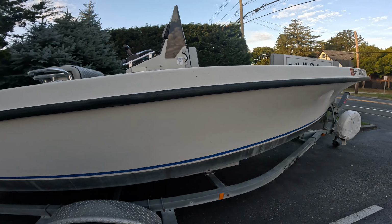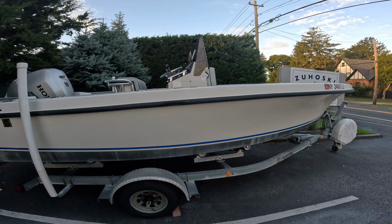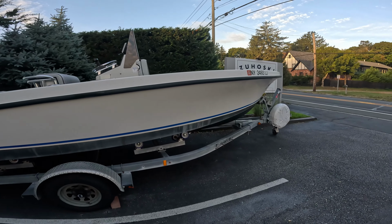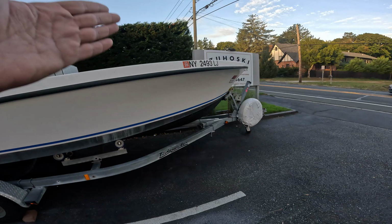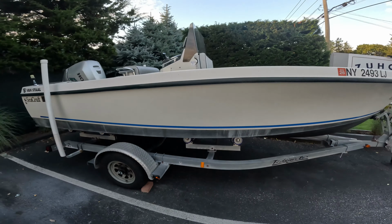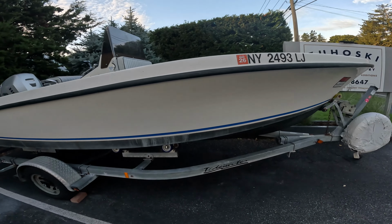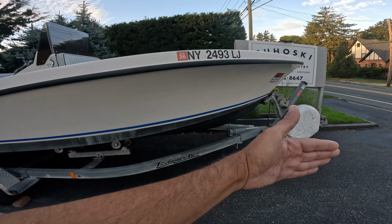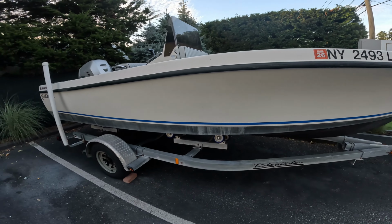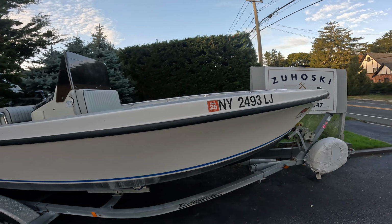He was the designer and founder of SeaCraft. Bill Potter built all the hulls, and it gives you a very, very steep entry, and then it tapers out. It's known as a warped hull design, variable-deadrise hull. SeaCrafts were the innovators of that. Before that, boats were mostly just the same deadrise from bow to stern. So a very innovative design.